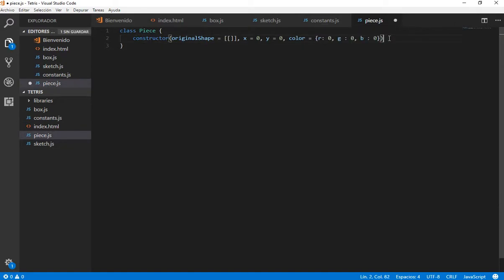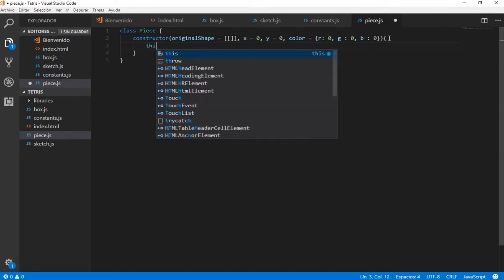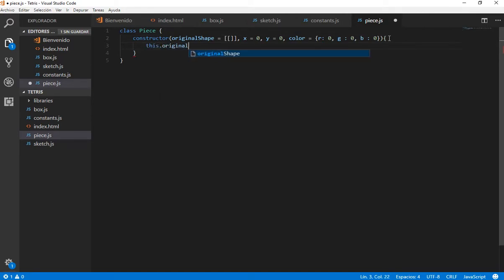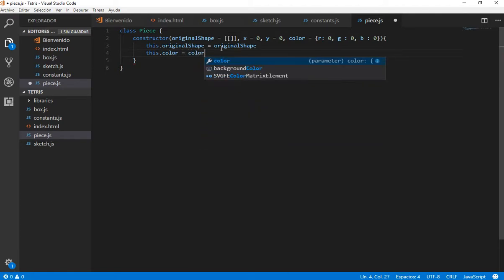Okay, we have our constructor function, and we need to set the attributes. We're going to have an original shape, a color, and the X and Y position.